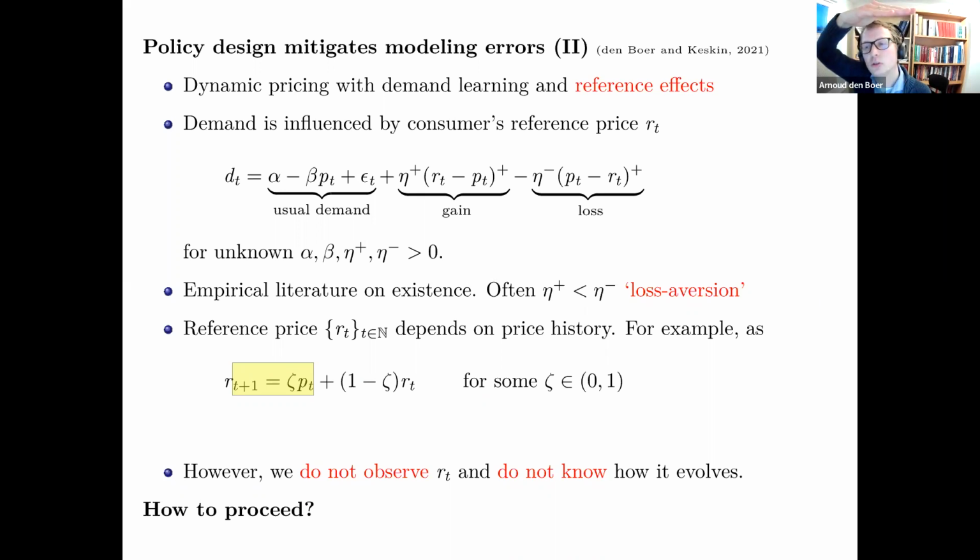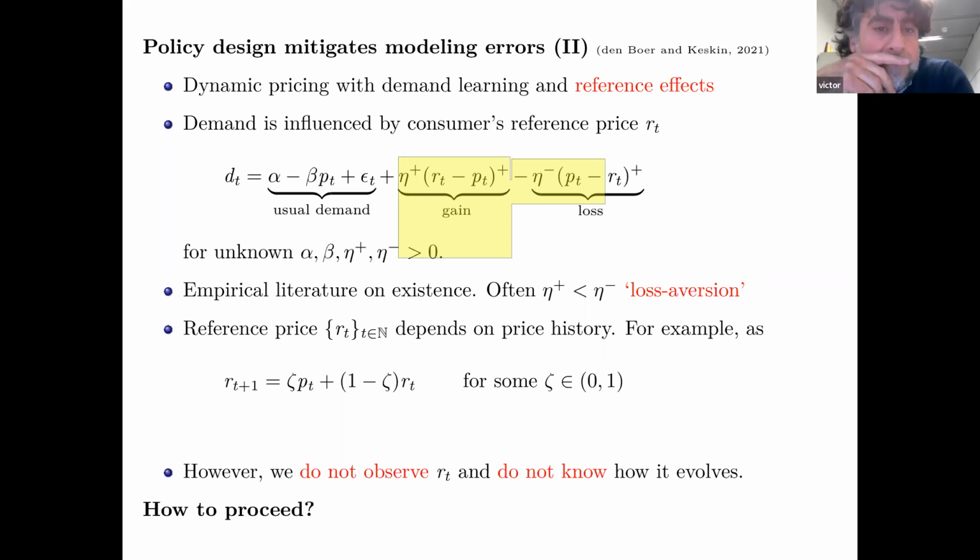Then I think you're also roughly okay, because you just have some fixed effect. You have a kink in your demand curve, but other than that, you can accommodate for that. But the most difficult setting is where, if you keep your price fixed, your reference price will converge, but very slowly to the price. That is an open case. Maybe then you cannot get square root T regret, because it really influences your performance, I guess.